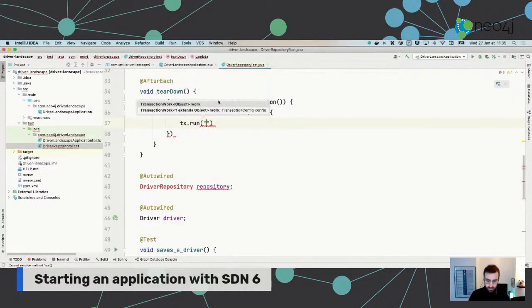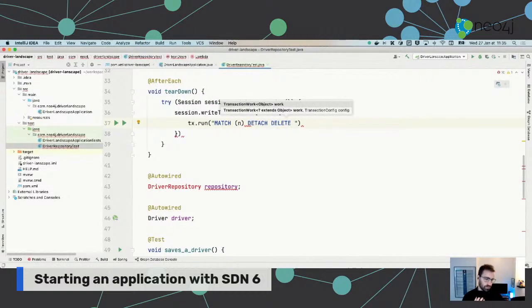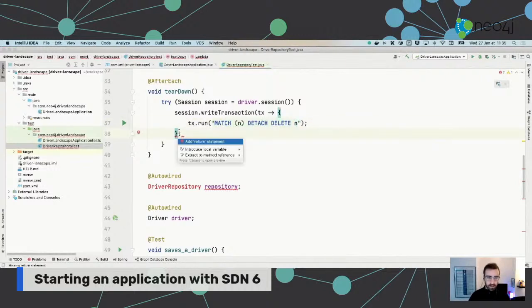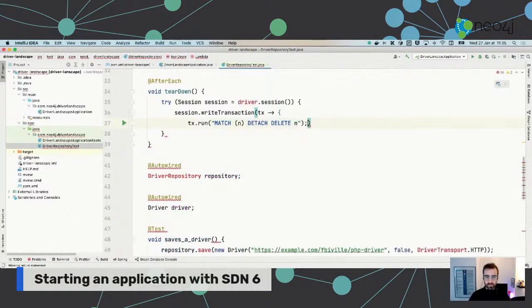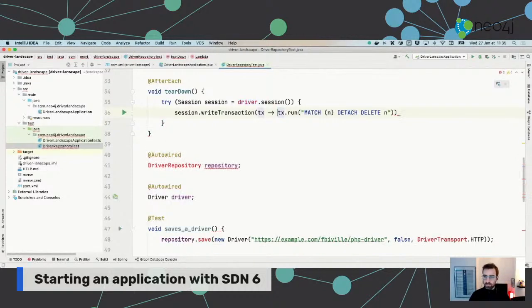And I just want to basically empty the database, which, since Neo4j 2.2 or 2.3, I don't remember, but it's been a while, you can do this detach delete, which will not only delete the node, but delete all the relationships with it. And yeah, it would be nice if they allowed a consumer, something without a return value.